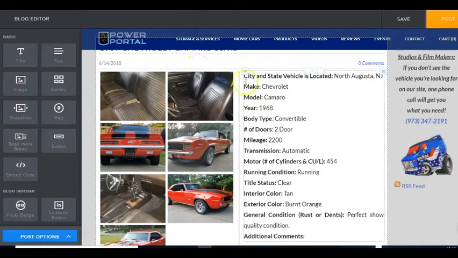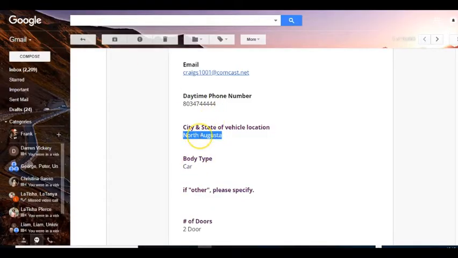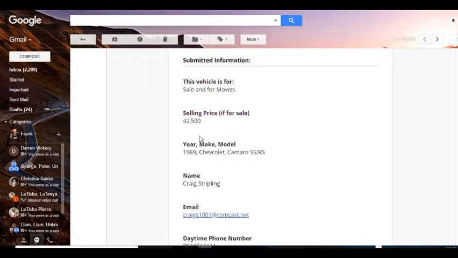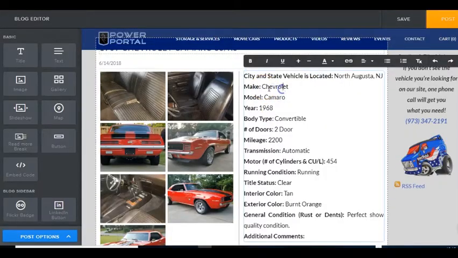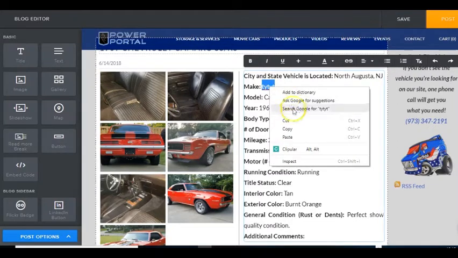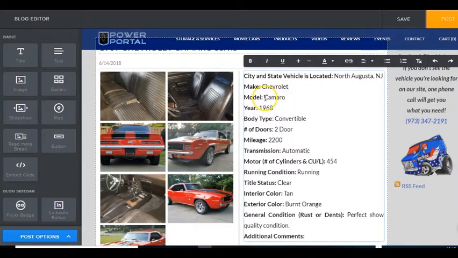So the next one is make. Next one is make. So the make is a Chevrolet. So we highlight just Chevrolet, right click, copy, go back to your editor. It's already a Chevrolet, but in this case, I'm going to do it anyway. I'm just going to say it was, yeah, that was what it said. So we highlight this, right click, and then paste. Okay, and then you do this throughout. So I'm just going to do this real quick.